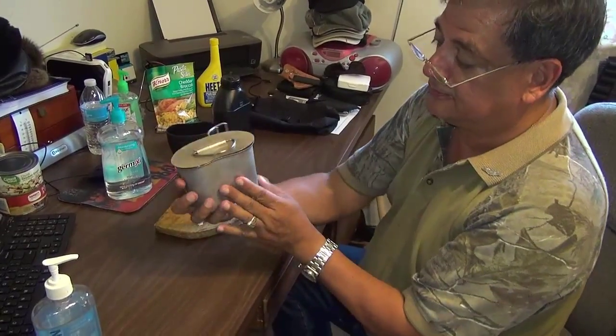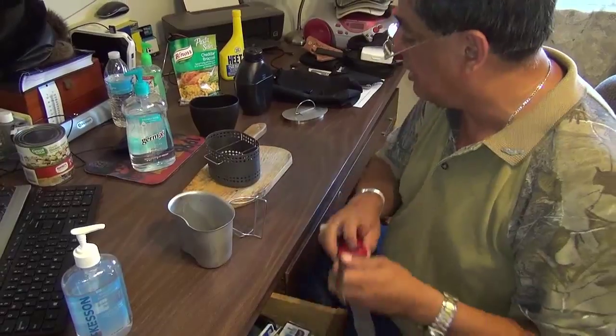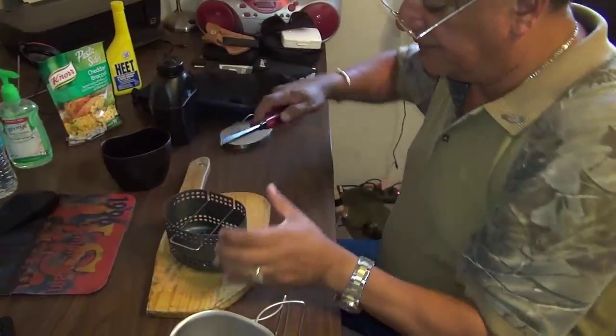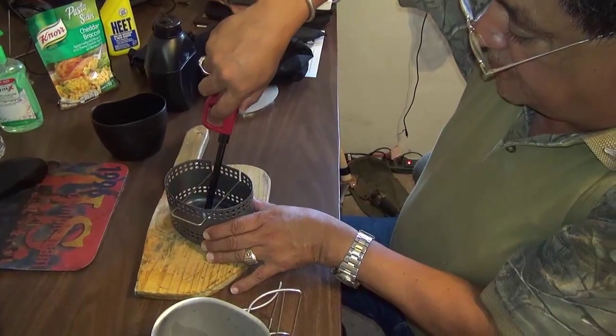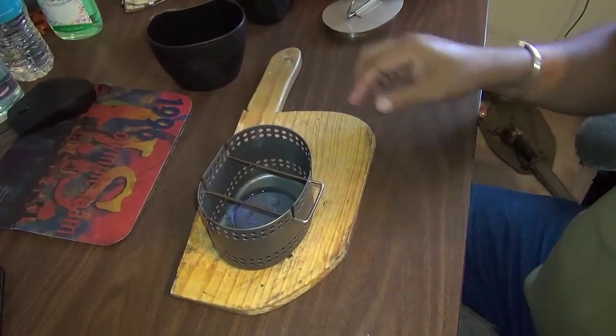Okay, here we go. So what we're gonna do first is light up the hand sanitizer. It's away. I don't want to get a big fire over here. That would be silly on my part. Okay, it is running. See the fire?